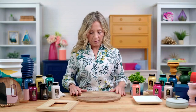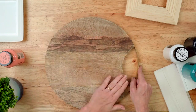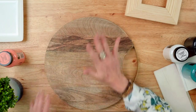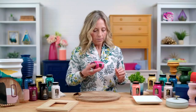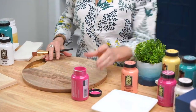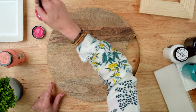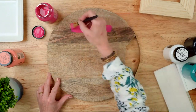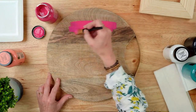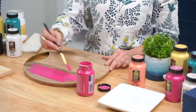What I want to show you guys is just how perfect the paint works. The eggshell finish is absolutely my favorite. This was just an old cutting board that I had - it was stained just a little bit but then it aged. I just cleaned it, made sure it was a clean surface. I didn't strip it, I didn't prime it, I didn't have to do anything. Give it a shake - you want to always shake your paint before you use it. These all come in an 8-ounce size, and using the paint right out of the bottle is great. This is just a basic flat brush - I'm dipping it right into that wide mouth jar. I didn't prep this, I didn't prime it, I just made sure it was clean and dry.